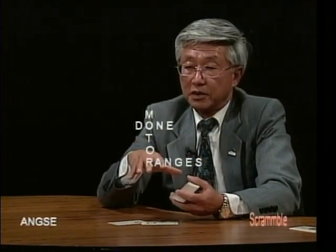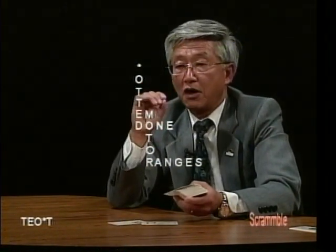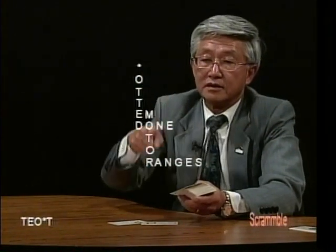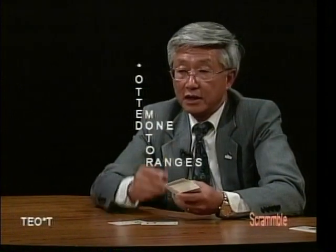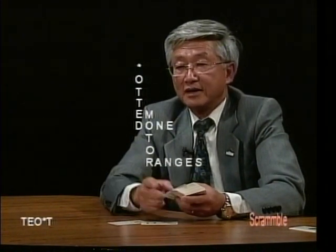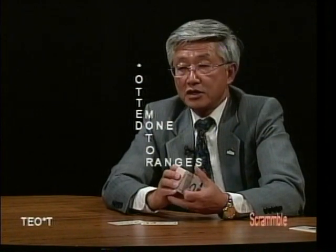So this is how it is being played. Suppose now we deal more cards. This next slide had a wild card — we use a star to represent the wild card. At this point, with this added letter, I would have to see whether the wild card is representing D or whatever — O-T-T-E-D. Horizontally, E-M is a word. If you are a Scrabble player, you know these two-letter words are very important. So you add it to the vertical branch. Now, in this crossword puzzle game, you can steal a branch.